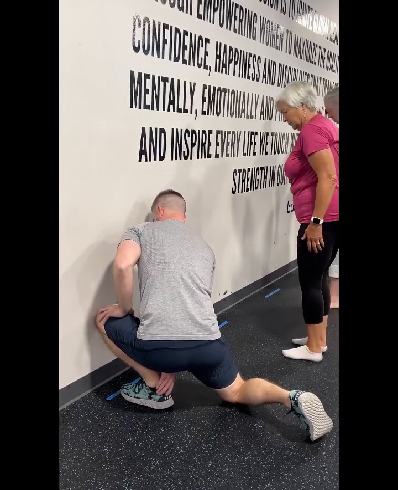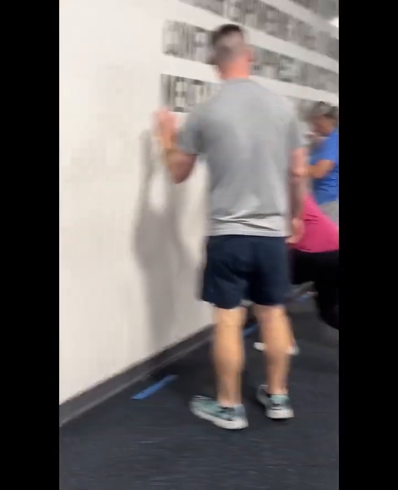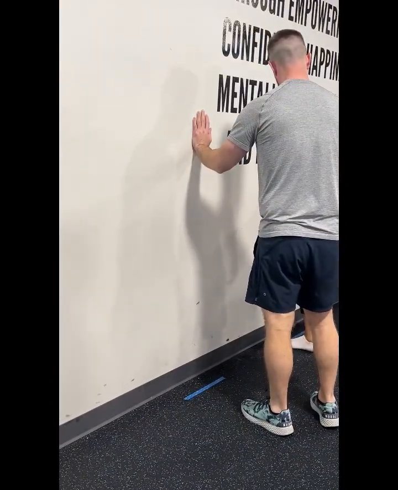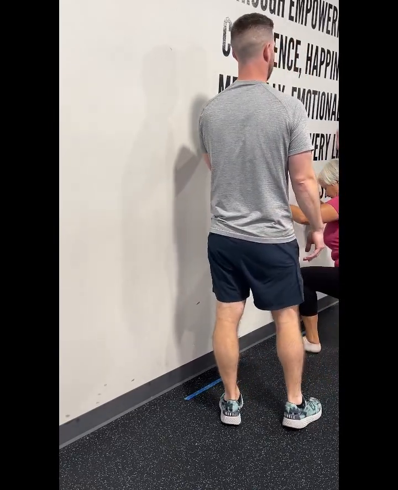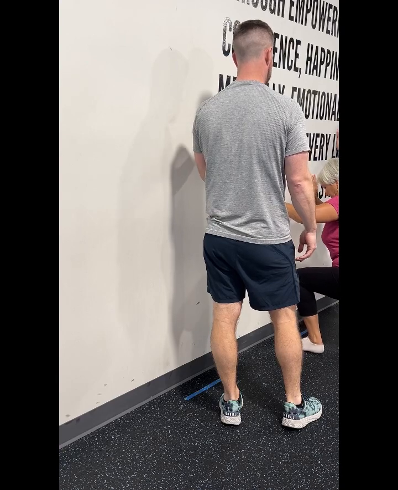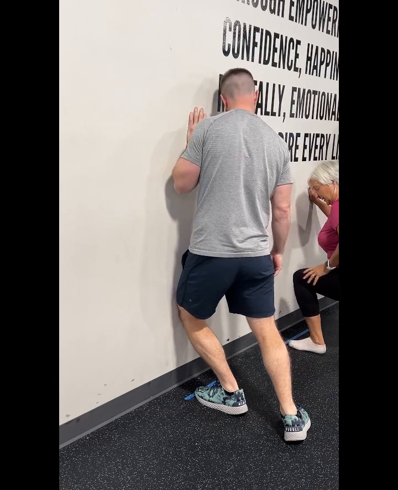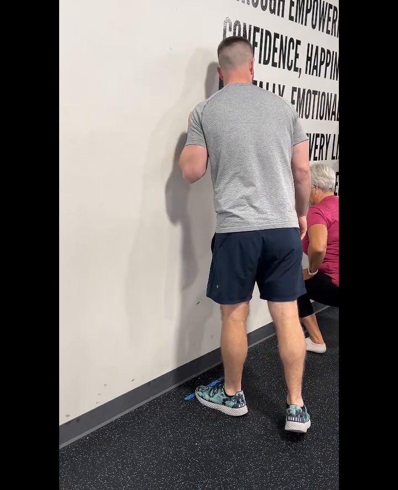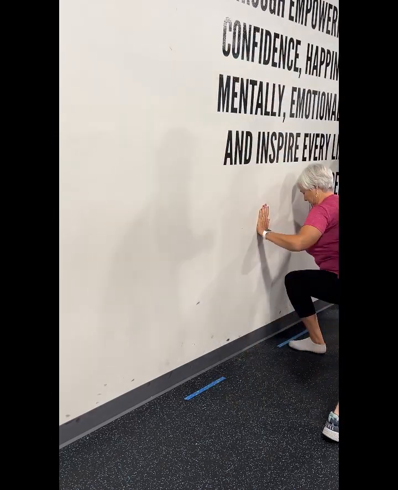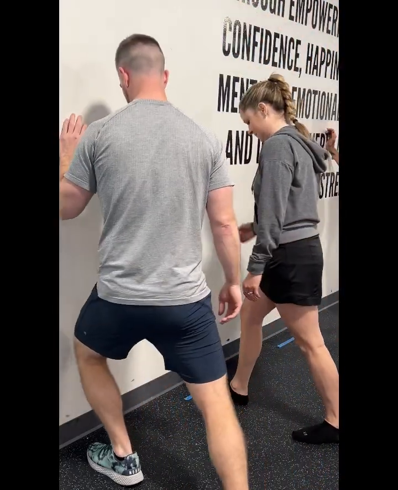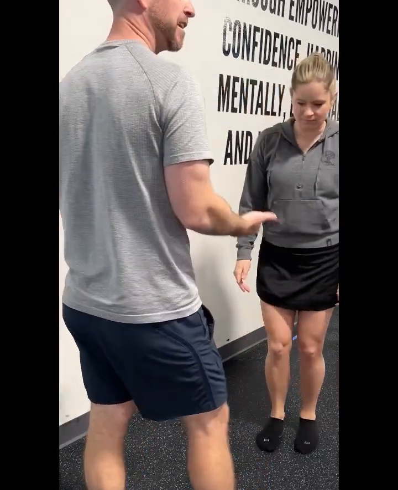Keep your heel down and touch the wall. If your toes are on the line, you're more like 4.5 inches. If your toes are off the line, that's the 5-inch mark. You can do it standing up too. Your heel's supposed to stay down. Well, as soon as I go here, it lifts up. So you don't have to kneel down, you can stand too. Yeah, you got it. Okay, so that's a pass, that's good.